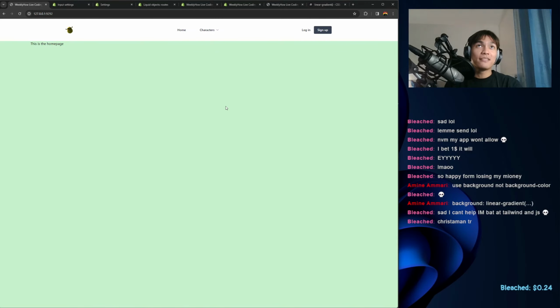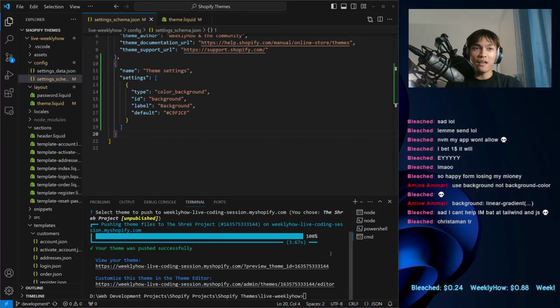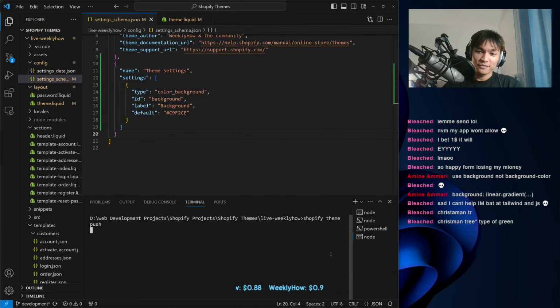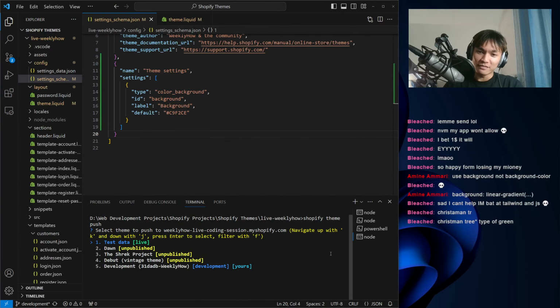And that means if we push this, can we change the color with the editor, with the customizer? Let's try. Shopify theme push. Christmas tree type of green.